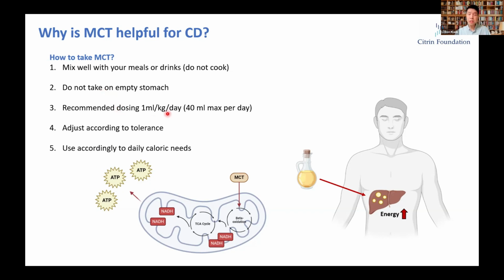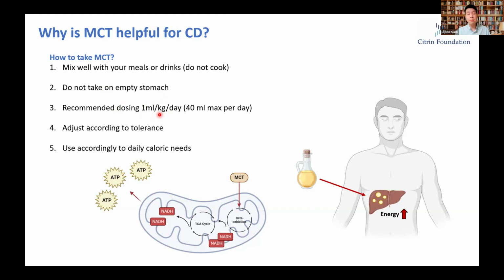And the conversations with our Japanese clinicians recommend an MCT dosing per day of 1 ml per kilogram per day. And so what does that mean in practical terms? So say, for example, a patient weighs 30 kilograms. And so he or she would therefore take in a day 30 mils of MCT divided in 3 doses. So for example, 10 mils in breakfast, 10 mils for lunch, 10 mils for dinner, combined to 30 mils.